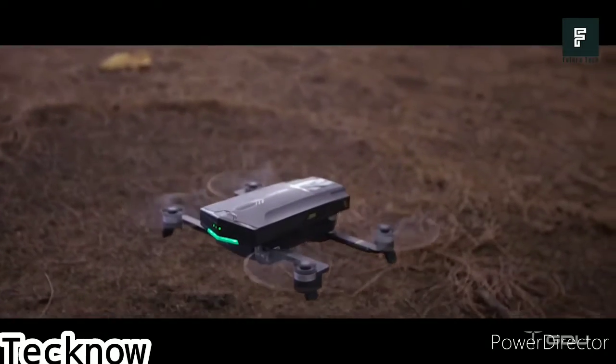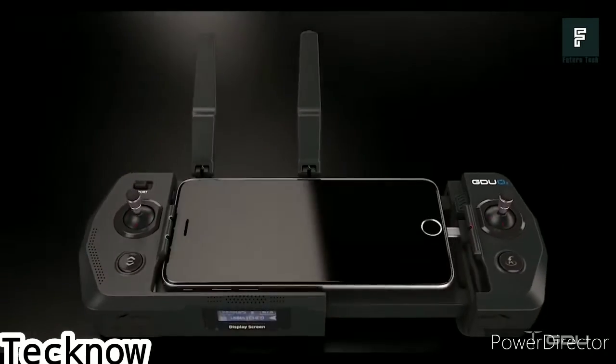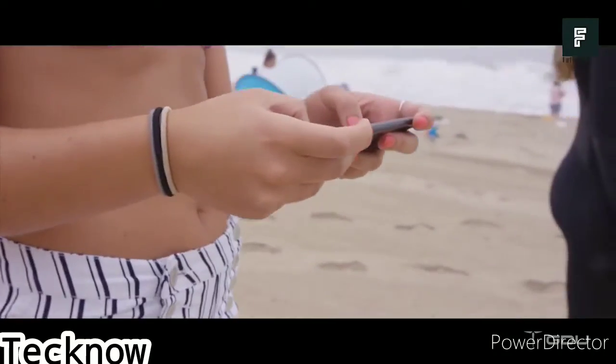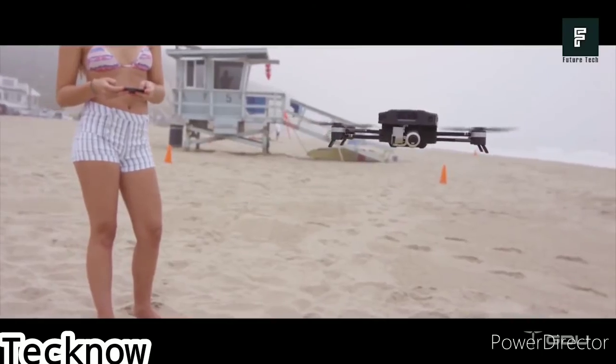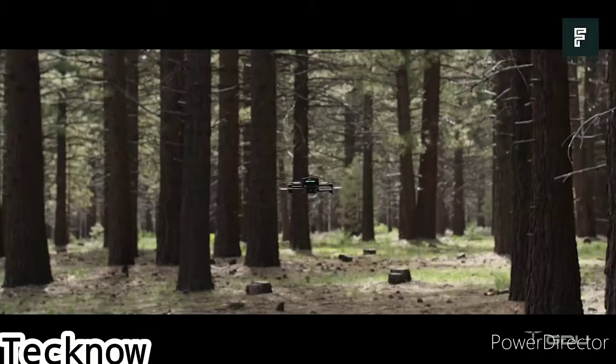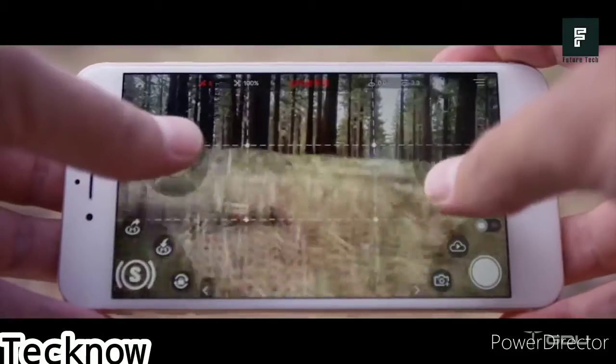This is one of the best all-in-one drones we have seen in a while, though it comes with a hefty price tag. For $499, this drone is certainly not for everyone. Though, it's a great drone for the price, and you would be hard-pressed to find a better drone than this without spending several thousand dollars.